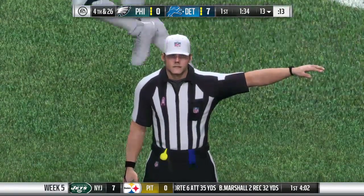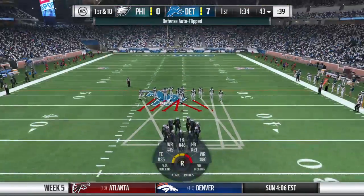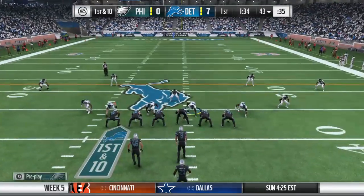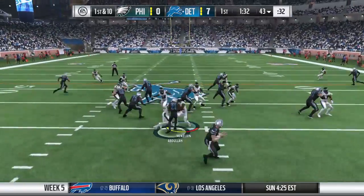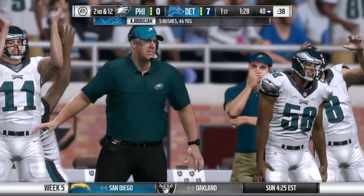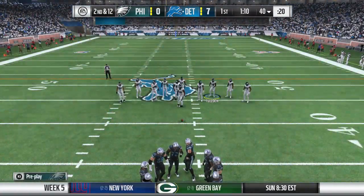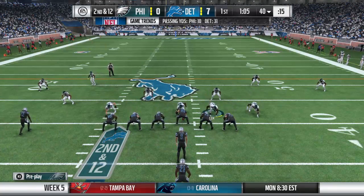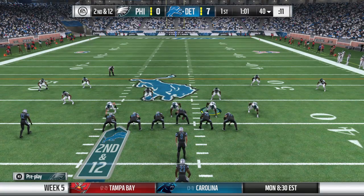Return team. Automatic first down. They'll come out in the pistol. Stafford gives to Abdullah, and he'll be brought down, losing yardage back at the 40. And looky there, Charles, just acquired, already making an impact on the defensive side of the football. Maybe not a superstar, but he does a few things well, and I think they'll emphasize that in his new role with this team. Again, we'll see the pistol here.